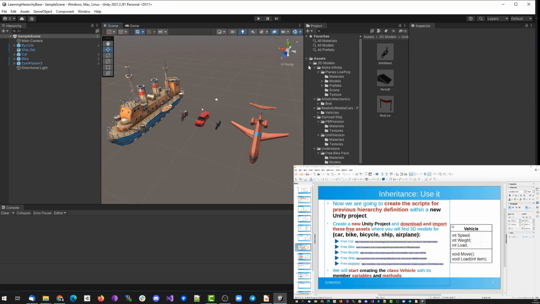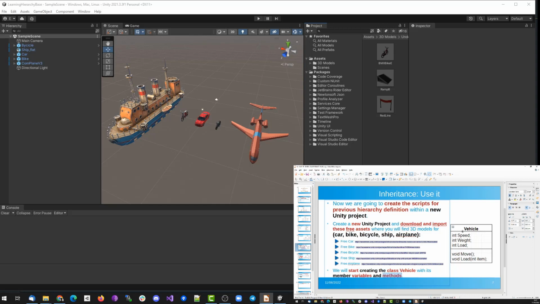Okay, so now that we have properly imported and placed all these 3D assets in the scene, let's create the hierarchy structure of classes. We will start by creating the class Vehicle with its members, variables, and methods.